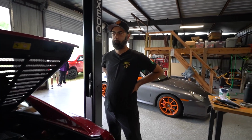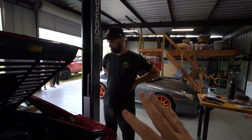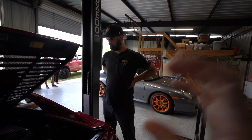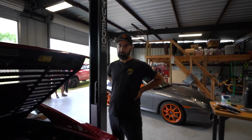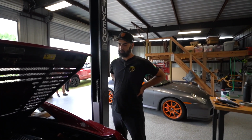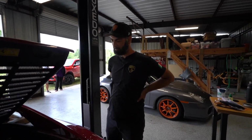And so when you guys go online and you see the quote-unquote major service for like $3,000 to $5,000, you're probably getting a cam belt slap. You are definitely, hopefully, just getting a cam belt slap. You might just get a piece of paper that says it was done. Yeah, seen that a couple of times.